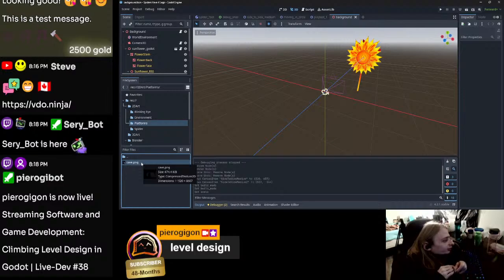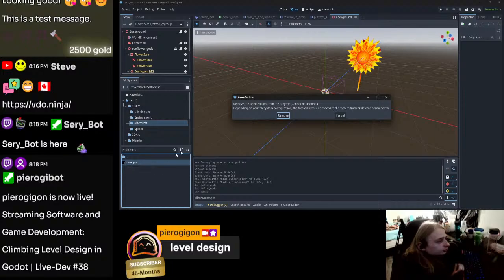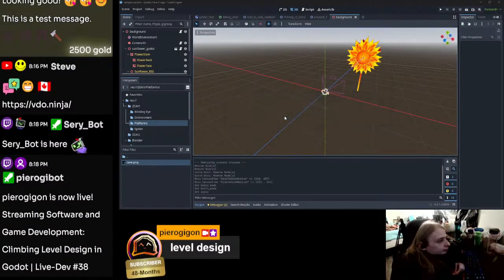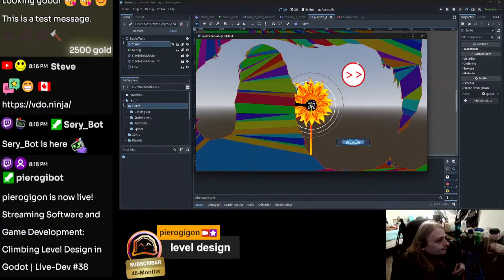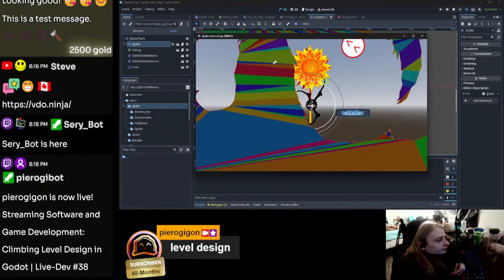I'm making them download huge images that aren't even used in the project, so I think I should just delete it, because I've already converted it. There is no more texture here. Let's just see if that works. Yeah, it does. Great.